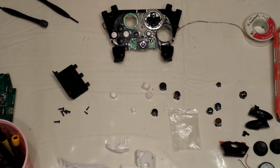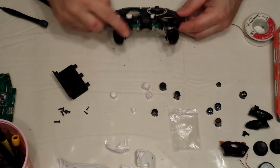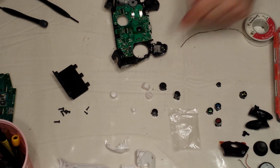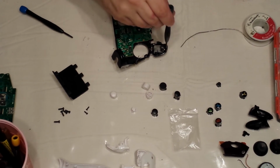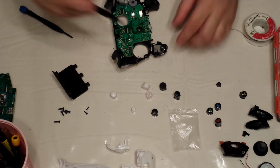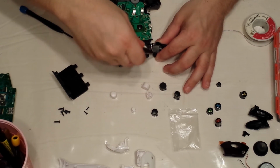So, next we're going to do the triggers. How to replace the triggers. The triggers have two screws that hold them in. And don't forget there's a little rumble motor in there. So, undo the screws for one of the triggers.